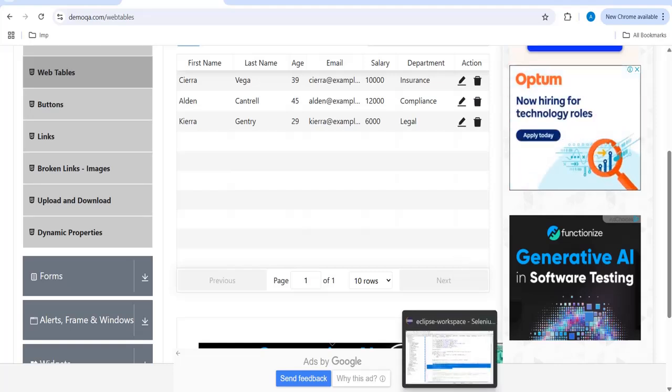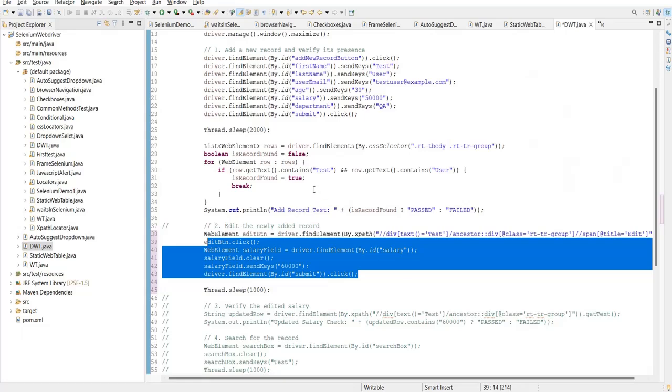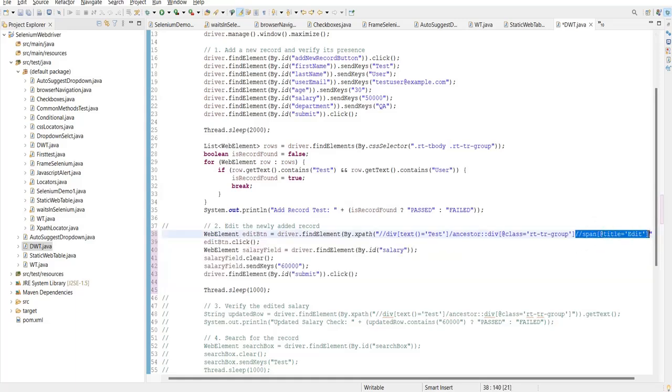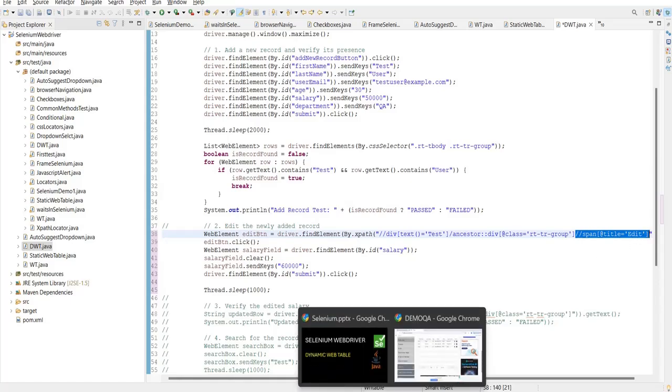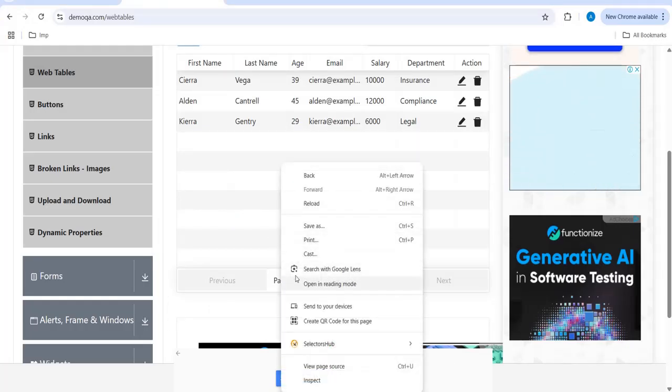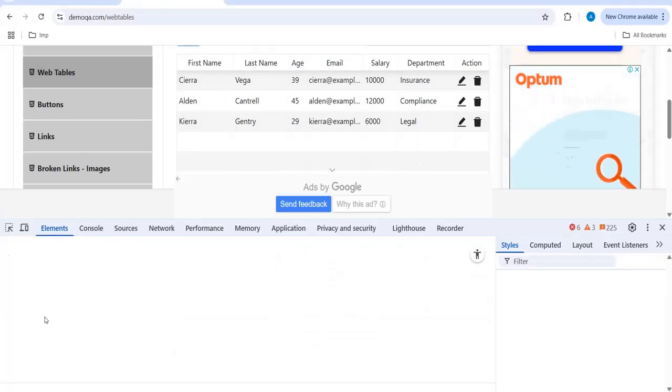So just notice that basically the XPath is important. How we are identifying the XPath is one major thing as well. Okay. So if we directly use this, it will identify multiple elements, correct? So I can also use only the edit. You might be confused why we are using this pattern.